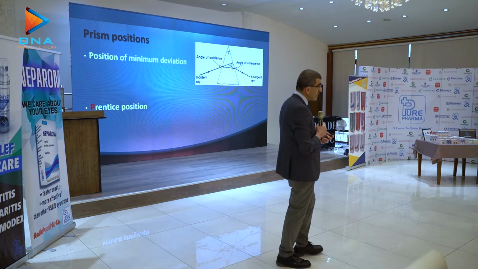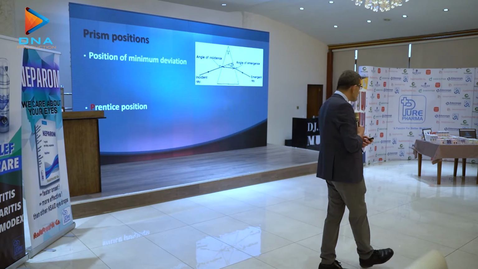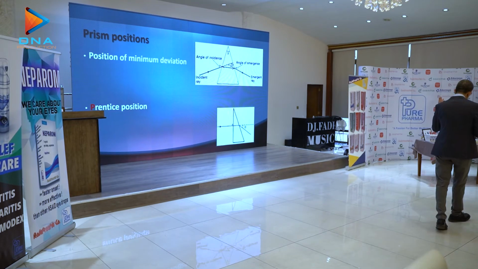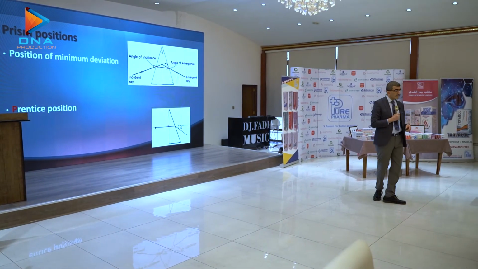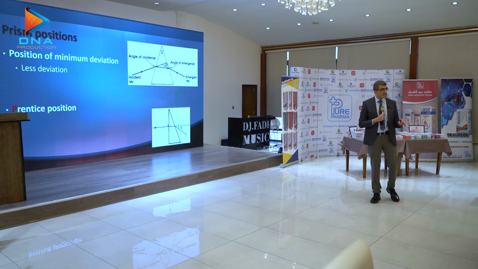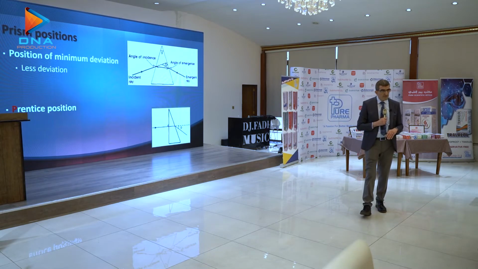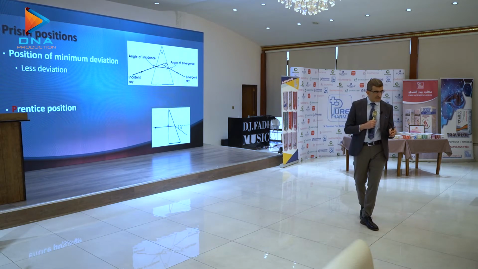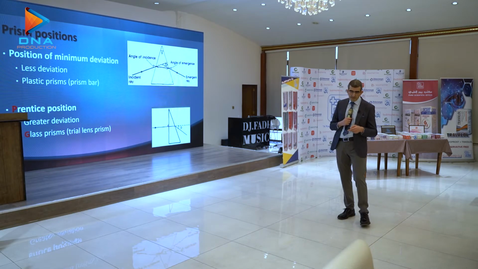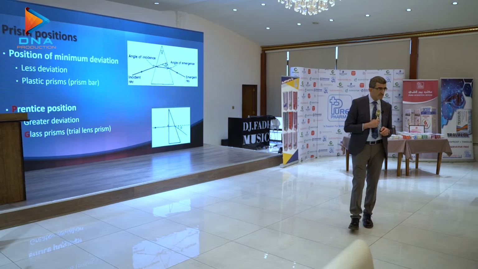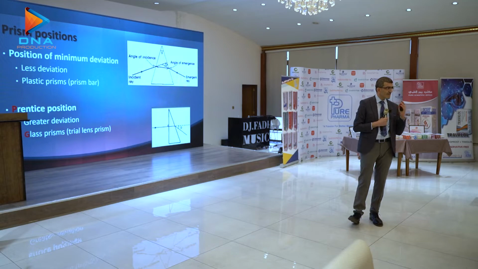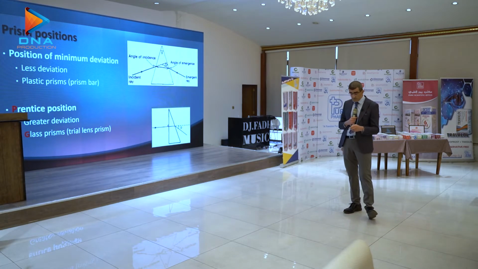The other way of calibrating prisms is with the Prentice position, which is basically when we allow the incident ray to be perpendicular to the surface of the prism, and this will give us more deviation. Okay? To avoid confusion, luckily we do not deal with glass prisms anymore. What we have in our clinics are just plastic prisms, okay? I just put the GP mnemonic to make you less confused. So Prentice is basically for glass, and ignore it. The practical one is the position of minimum deviation.